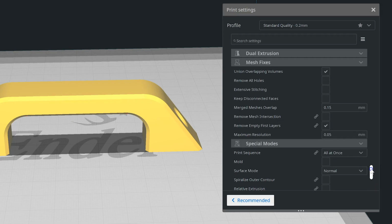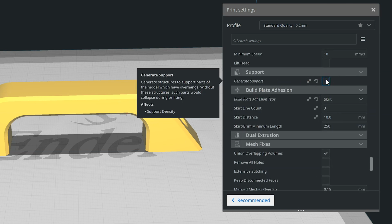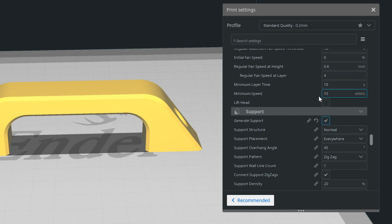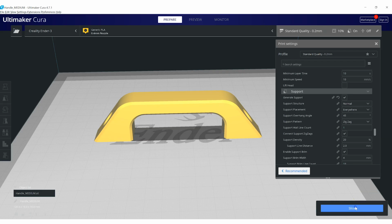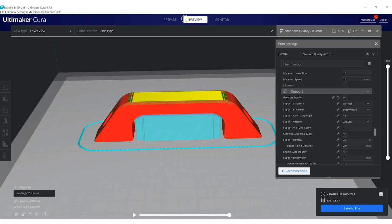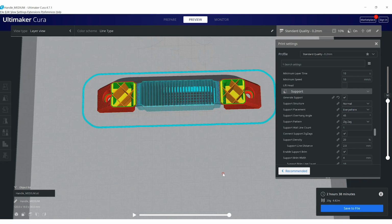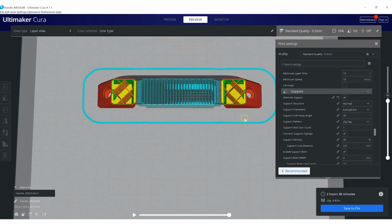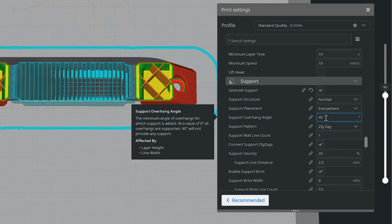So we'll leave the rest of the settings the same for this demonstration. And let's go to support and check off generate support. And we have many different options. We'll leave the defaults here as shown and just hit slice and see what that generates. So again, if we preview and scale down the layers a bit, there. So we can see it prints this kind of back and forth zigzag pattern, which we've chosen zigzag here. And it's supporting everything from the model that is a 45-degree overhang or more.